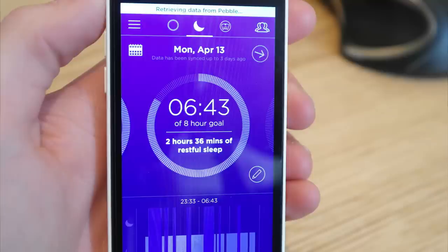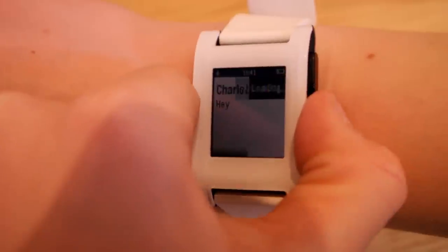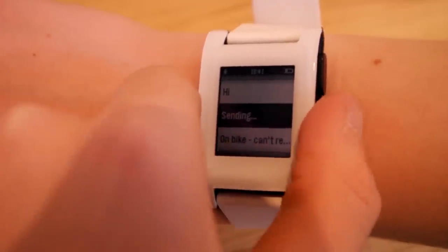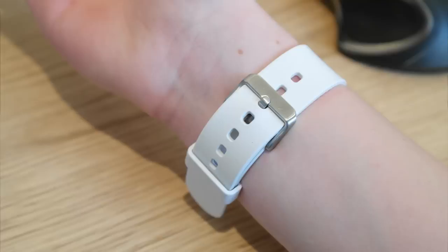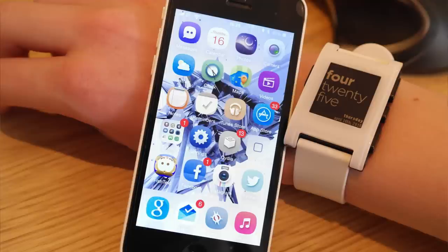I like how you can sync it with your iPhone afterwards to add to a bigger app, which I'll talk about in another video. With Jailbreak on the iPhone you can actually reply to texts from the watch - these have to be custom-made texts or something you type on the watch, which is very hard to type. So if you are a developer of Pebble, please work on a better way to type on the watch. My custom texts are very easy to configure: KK, hi, hello, bye, that kind of thing, and I'm pretty much set for most conversations.